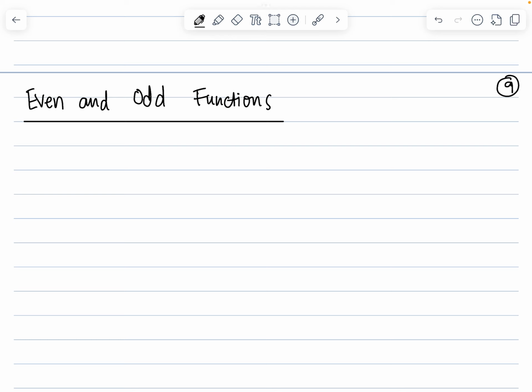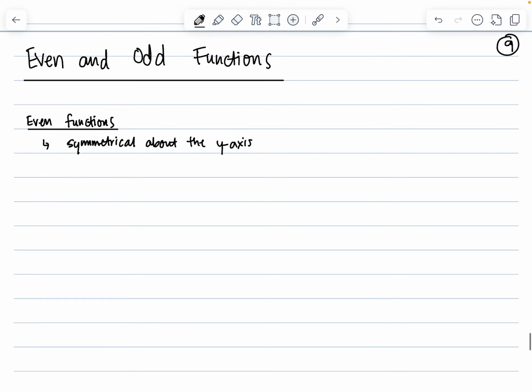So really quick, we'll start with the even functions. What that means is, it's not like a polynomial even, like a x squared, the highest power is squared, or x to the 4th. That is different than what we're talking about. It is not that. It's just talking about how it is symmetrical. So even functions are going to be symmetrical about the y-axis.